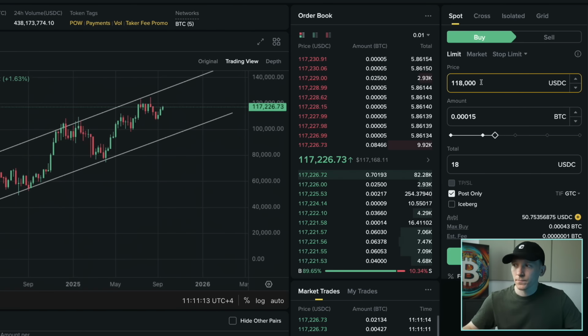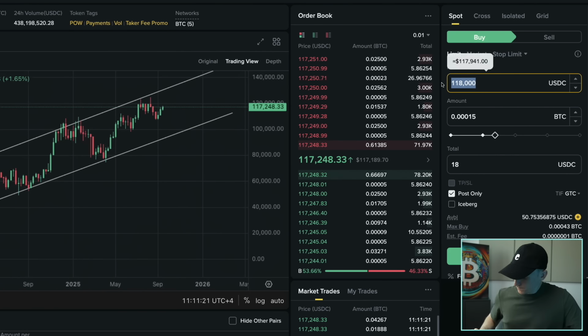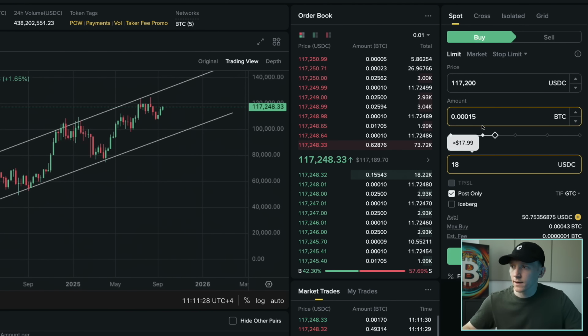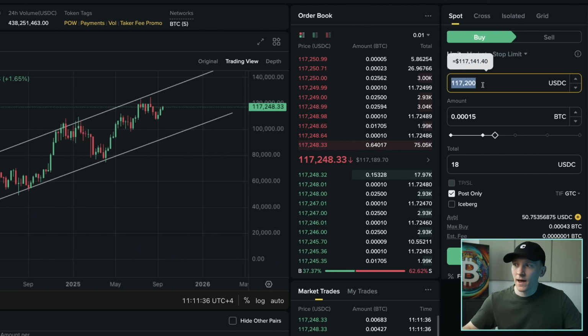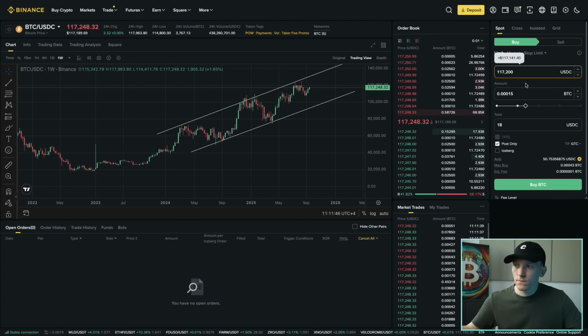What we can do with a limit order is choose a price below the current market price and hopefully wait for a seller to meet with us. So we're going to choose 117,200. And we're going to choose an amount of Bitcoin to buy. So we're going to spend 18, and this is the fraction. What we're telling the system right now is, I want to buy Bitcoin, but I'm not going to pay above 117,200 per coin. That's slightly below the current market price, right? So what's going to happen if we enter this order is the system will put that order in for us and we will join the order book down here.